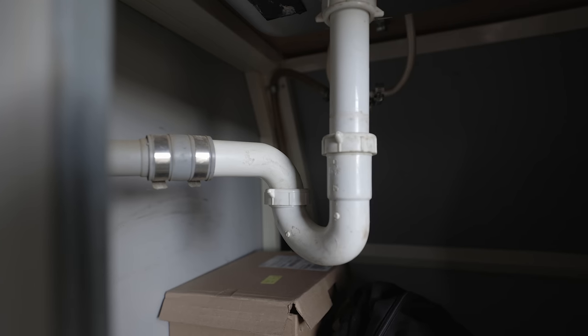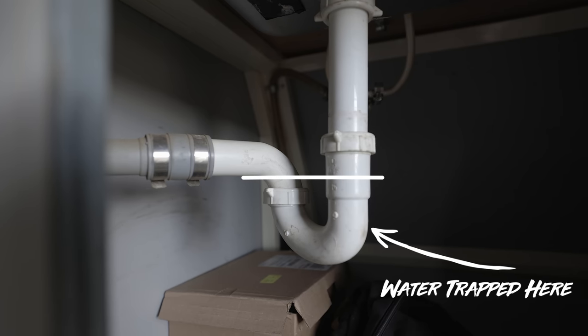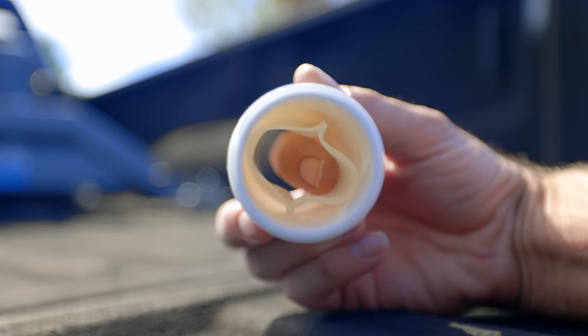You want to figure out what kind of trap you have on each of your sinks or shower. Usually with a P-trap, the water comes down and rests in that area, so you don't get any of the smells back up inside of your RV. The HEPVO trap is basically a straight pipe, so there's no P-trap in there to hold water and stop the smells coming up.